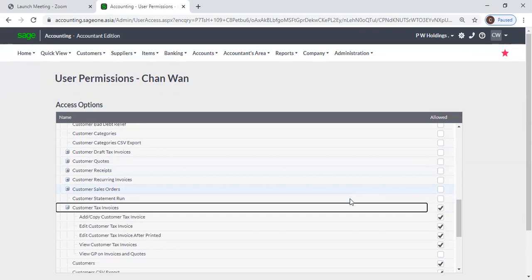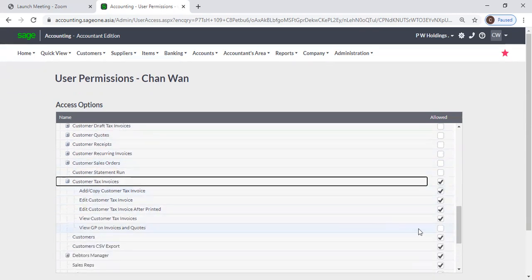Okay, then this user can do only tax invoices. And also, for security purposes, if you want, you can remove edit customer tax invoice after printed, or edit customer tax invoices. Then users cannot edit transactions after printed or after processing.